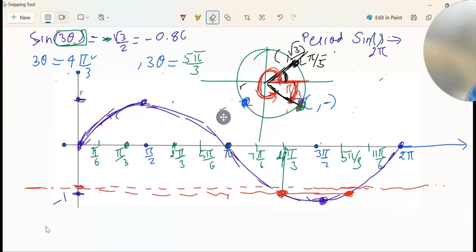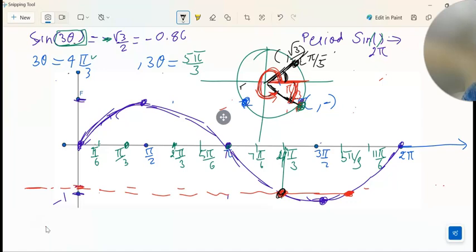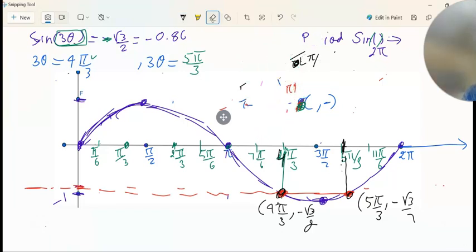So I'm going to take off the other one to avoid confusion. Okay, so I'm trying to show exactly, because this is not a perfect graph, I'm just trying to do it manually. So this is 4 pi by 3. At this point, when it is 4 pi by 3, your y coordinate is minus root 3 by 2. And this point here, 5 pi by 3, is minus root 3 by 2 also. See, this is 5 pi by 3 right here. Now let me wipe this off. We got this piece.